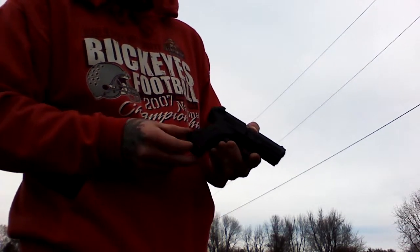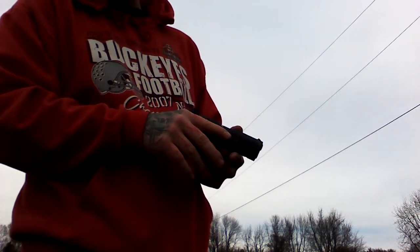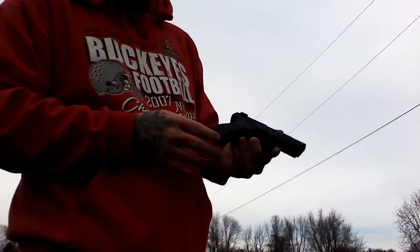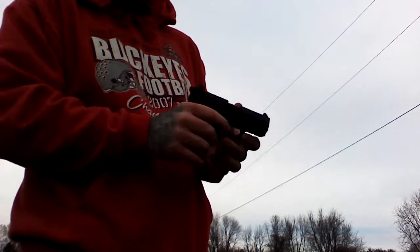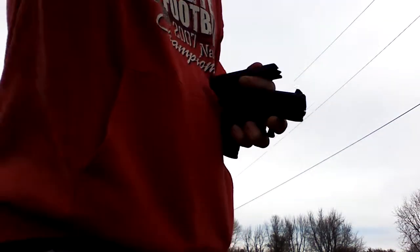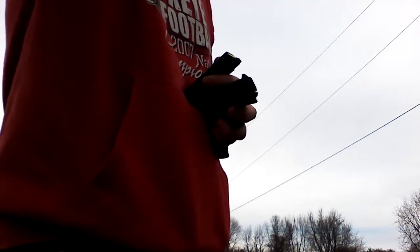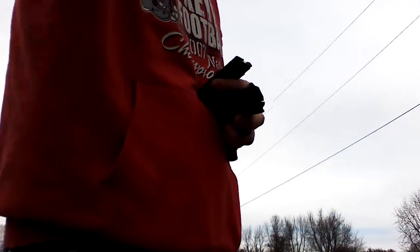I'm going to do another update video on the P22 as a possible option for a conceal and carry weapon for a woman, a small person who's not comfortable firing rounds with recoil. As you can see, I'll go ahead and load up just a couple more and really get in close so you can see the lack of recoil. I mean, this gun's really, really easy to shoot. Really just a fun little plinking gun.